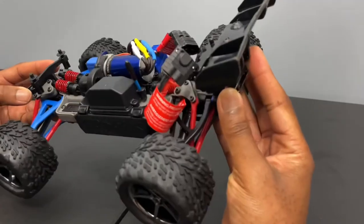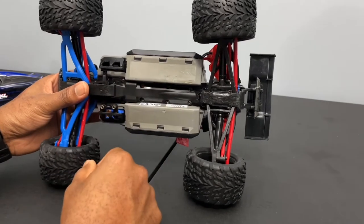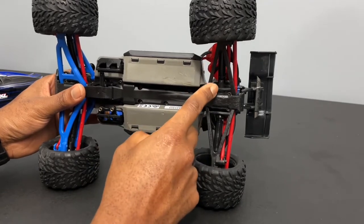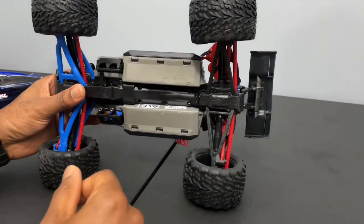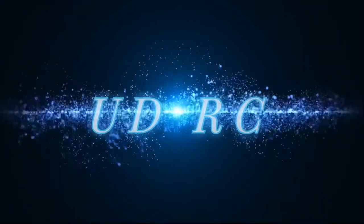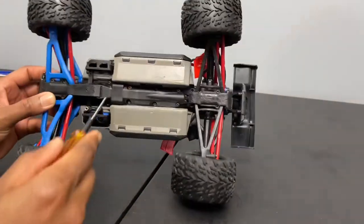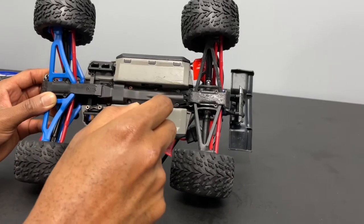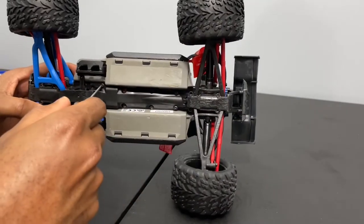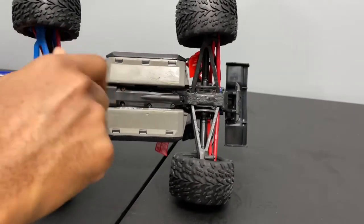I'll probably move this guard down here, hopefully I'll be able to see what's going on in the bottom and make sure all the drive shafts are connected. If not, I'll go check out the rear diff — maybe it's the cup or something's loose. So we've got 1, 2, 3, 4, 5, 6, 7, 8 screws. I'll use a 2.5 size bit using my MIPs to take those screws out. Hopefully it's a simple fix; if not, I'll have to go into the diff.